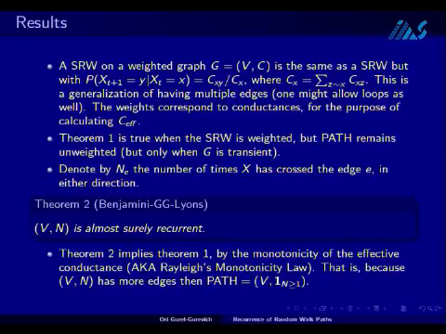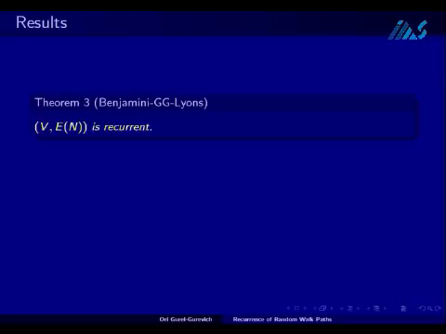But we can actually say something slightly stronger yet. Instead of looking at some random subgraph, look at the expected number of times that you cross some specific edge, and look at the new network, which is the original graph with weights according to this expectation. We claim that this is a recurrent network. And this is not almost surely, there's no probability here. This is just a new network, just the same graph with new weights, and this is always a recurrent graph.